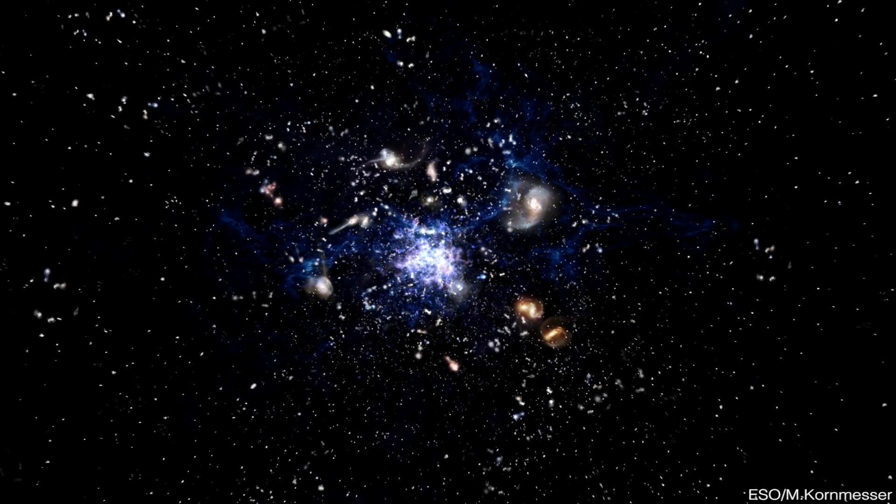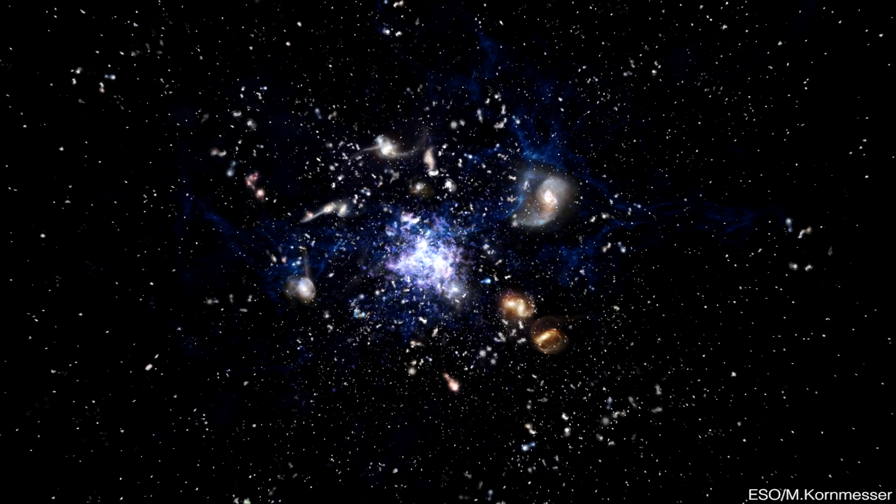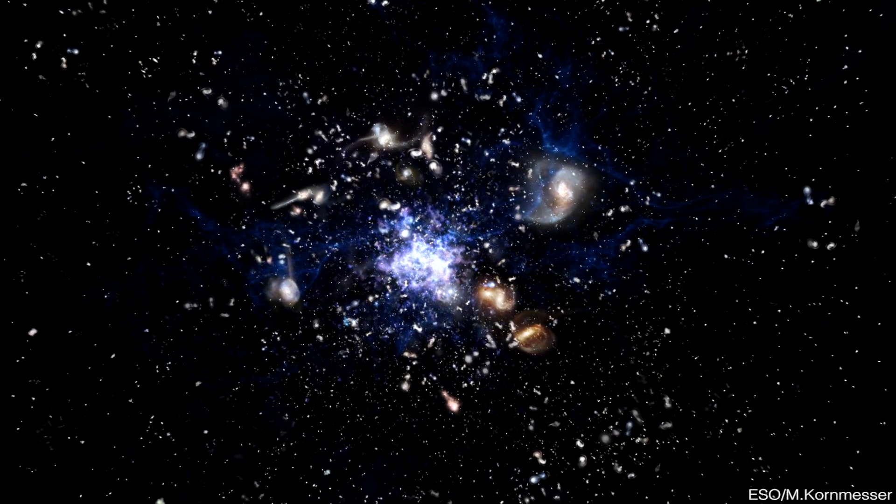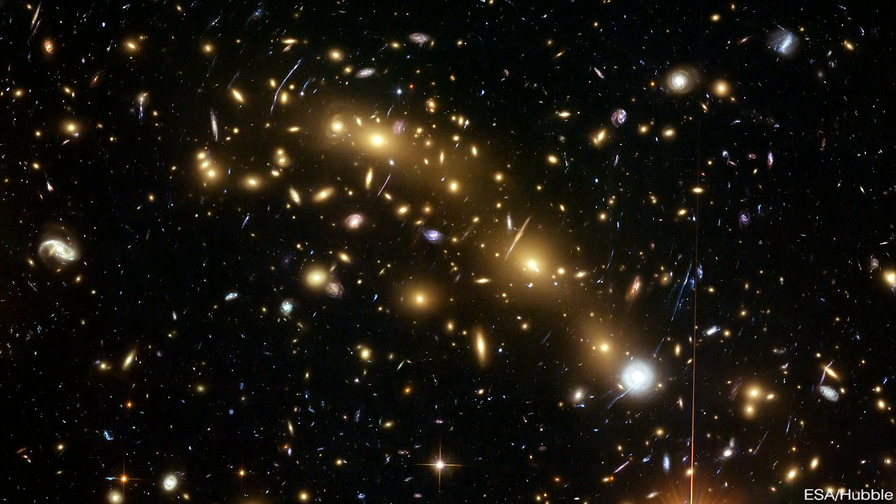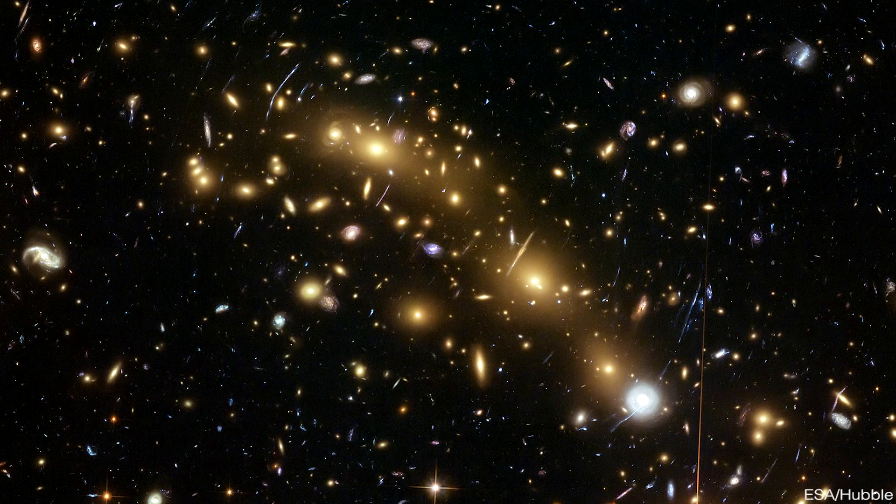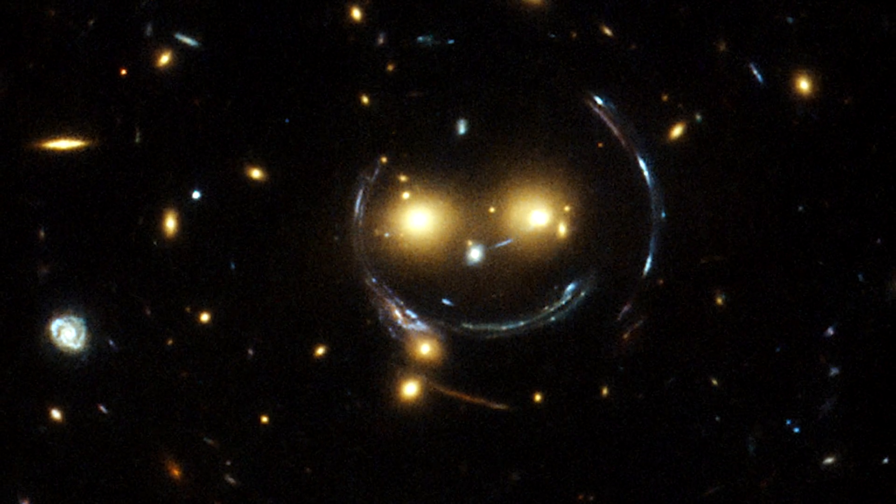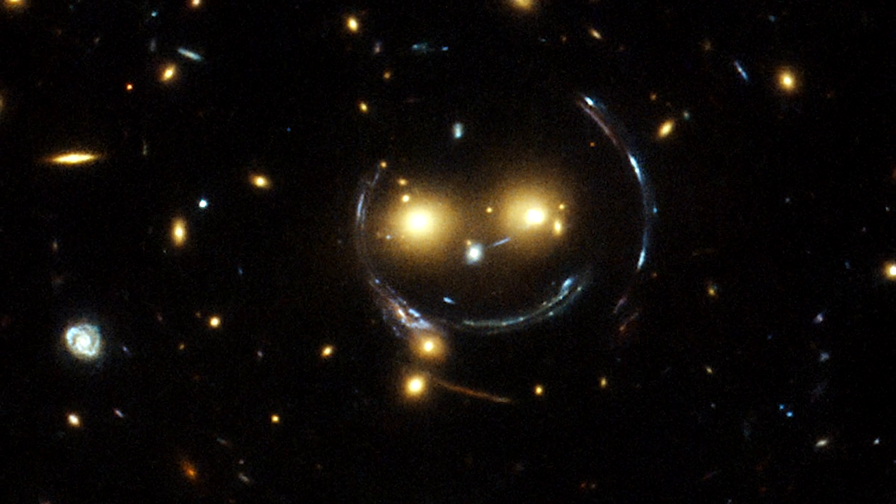Galaxy clusters are essentially what their name tells you, clusters of galaxies, hundreds if not thousands of galaxies that orbit around one another, held together by their gravity. These are gravitational giants of our universe. They're 10 to the 14 solar masses, typically. They're the largest gravitationally bound objects that we know of in our universe.